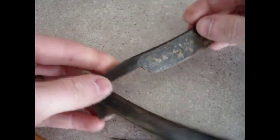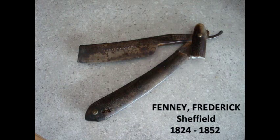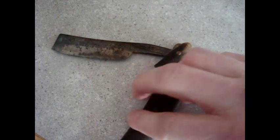This razor is probably about an 1850 razor. F. Fenny had the Tally-Ho name until 1852, and this razor was probably one of the last few batches produced based on the shape of the tail here. It looks longer and thinner, which is highly indicative of the later of his razors.